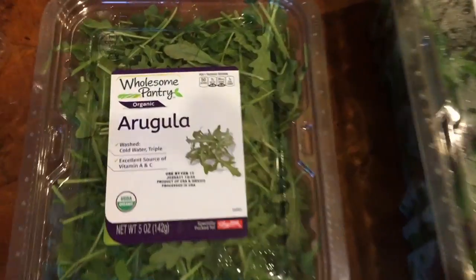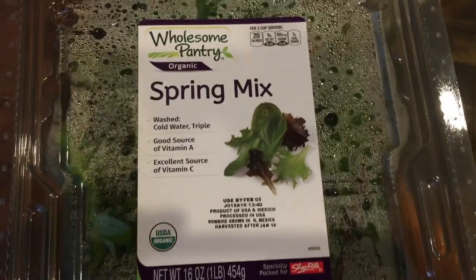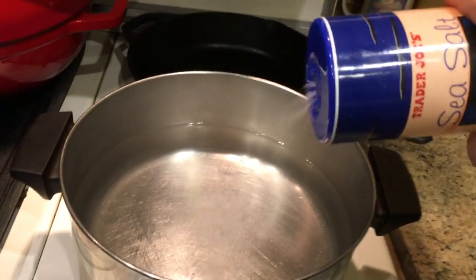I've made this with either arugula or the spring mix. Turn on your water. Salt. Cover that up.